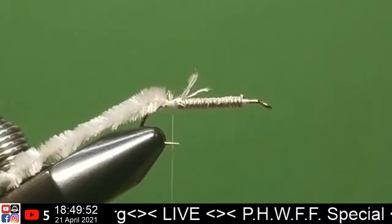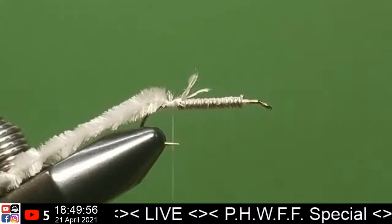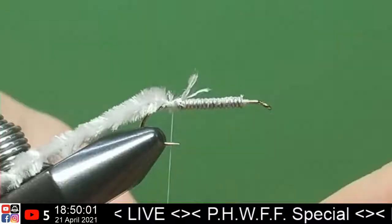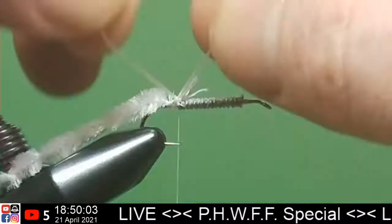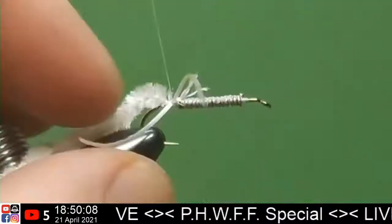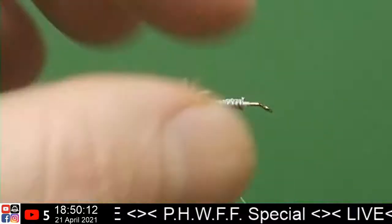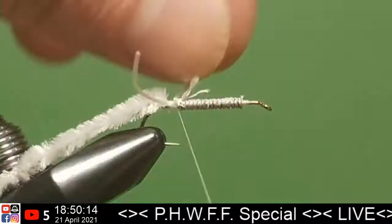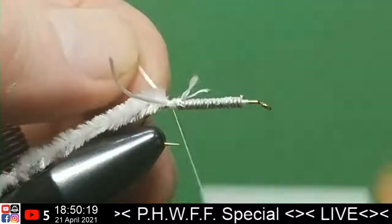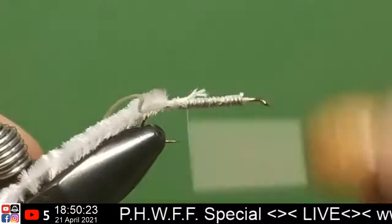We'll fold that over once, because I need four legs, four sets, four pairs, four units for each. One, two, three, four. All right. Let's go ahead and tie this in on the back end. One on this side. And then we'll fold that one forward. Fold that back. Legs are looking good.